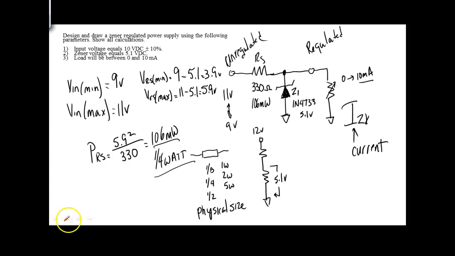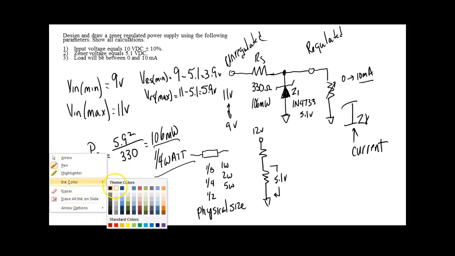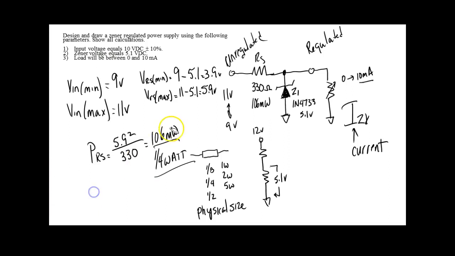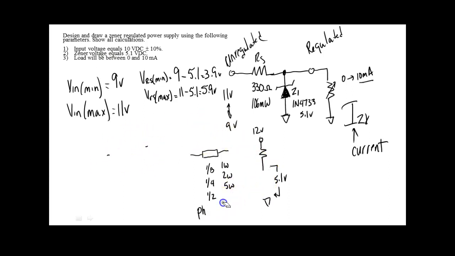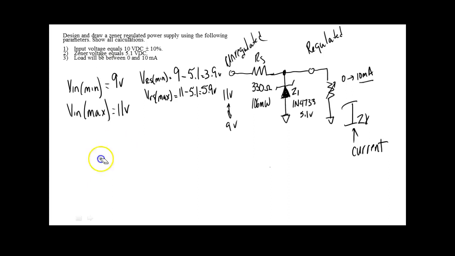So we got our resistor. So what do we need to do now? We need to make sure we don't burn our zener up. So we're going to calculate the power in the zener. And if it comes up to be less than 1 watt, we're okay. If it comes up to be more than 1 watt, then we're not okay. I had to be real careful the other day because the one I just threw out there came up to be 2 watts and it was a 1 watt zener. So we couldn't run it very long, right? Because it would have burned up, right?